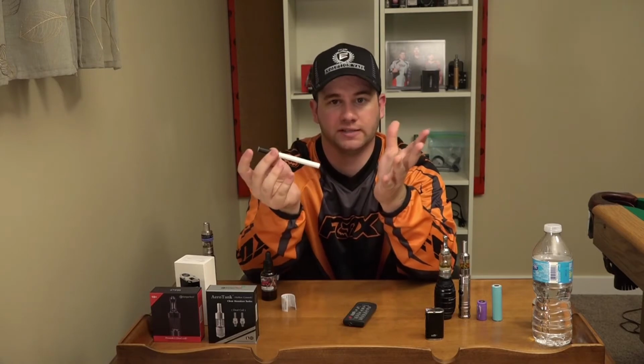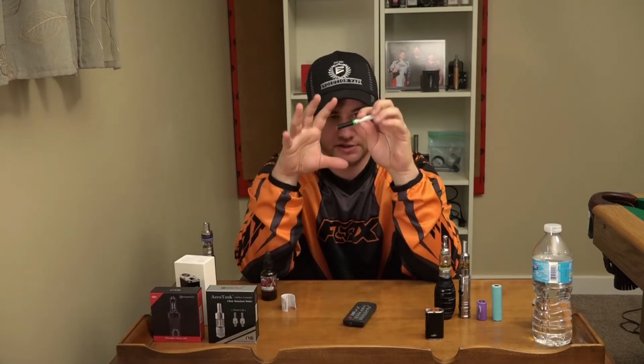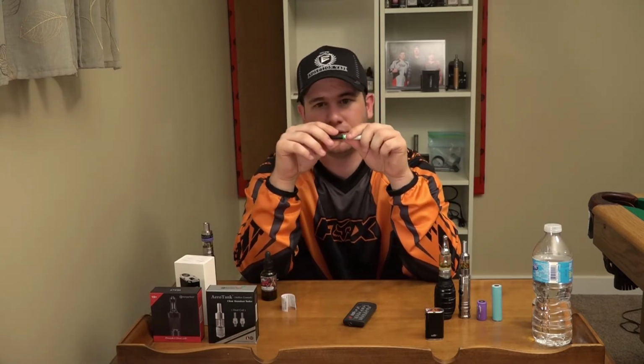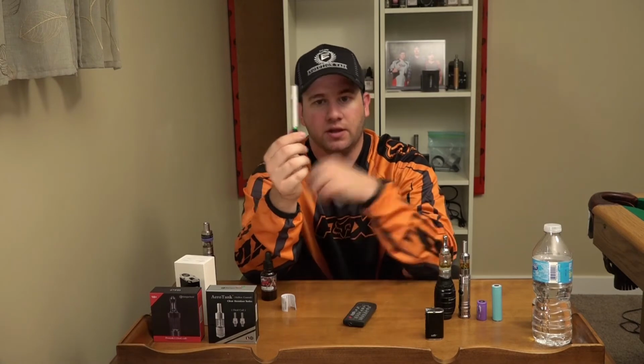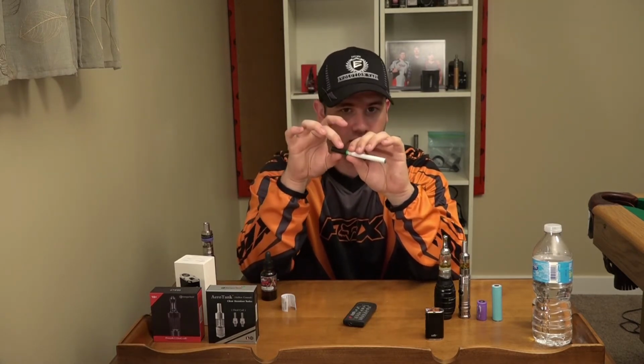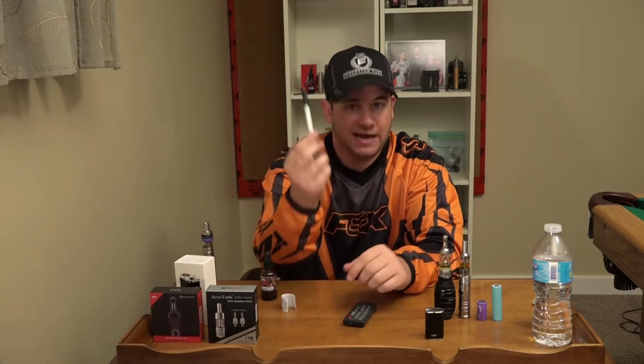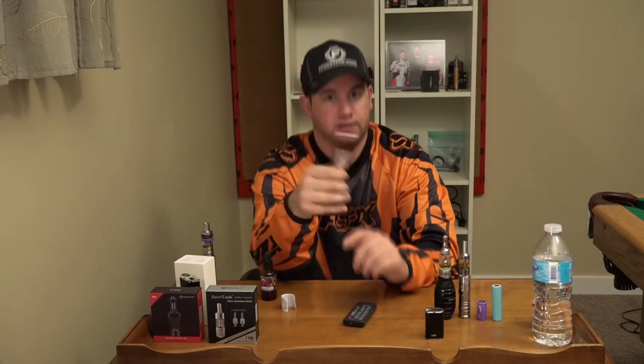Okay, how does this work? I guess is a big question on everybody's mind. Basically, at the very bare bones of this, I'm not going to get into too much detail. There's essentially three components to this device. You have the battery, you have the cartridge, and inside the cartridge you have the atomizer and the liquid itself. The atomizer is what heats up the liquid and produces the vapor. The battery is what powers the atomizer, allowing it to heat up. And that's pretty much all there is to it.